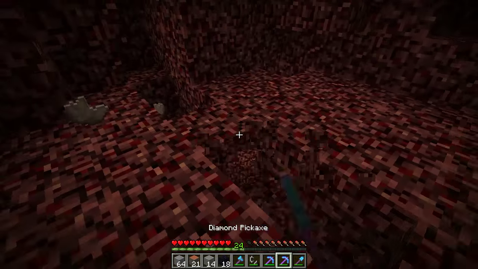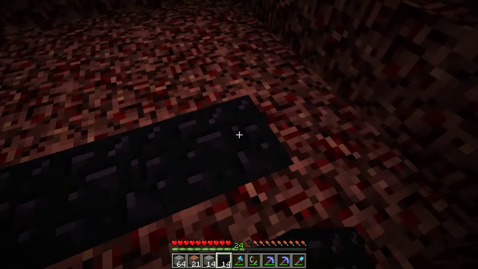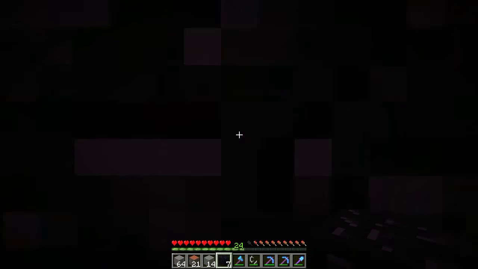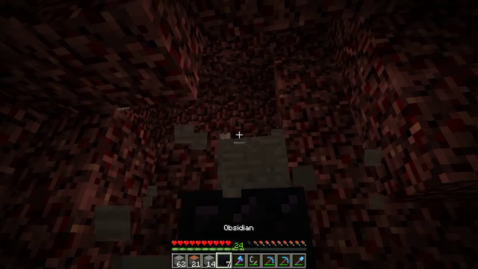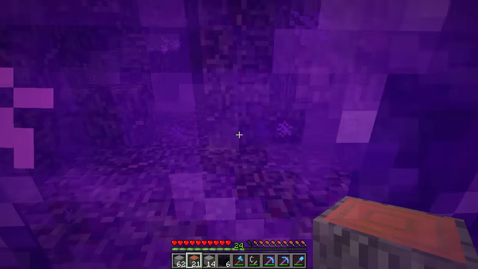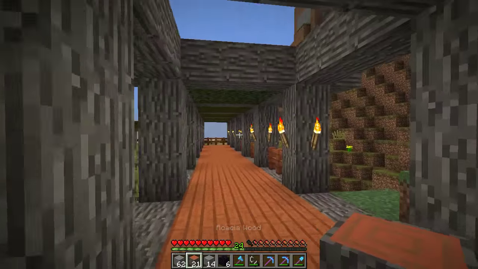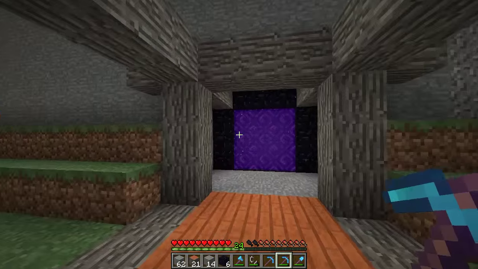So grab all that. We should be close enough to where it doesn't matter. There. Oops. Well, let me place the blocks down. There we go. Please be in my room. Pretty please with a cherry on top. Nailed it. All right, so now we have a linked portal to the Nether. Fantastic. Awesome, guys.